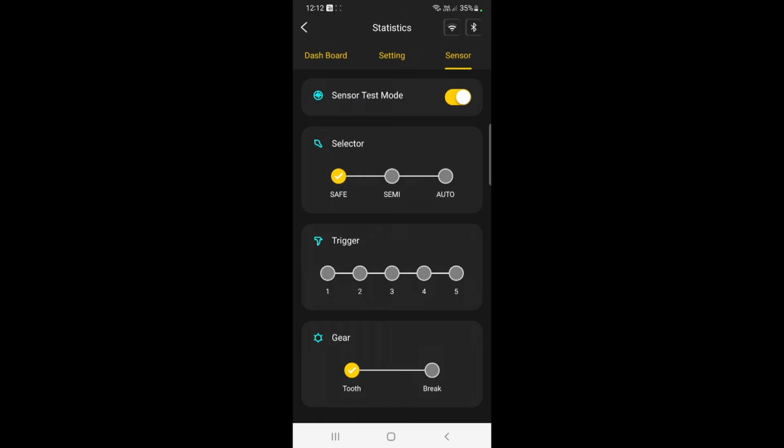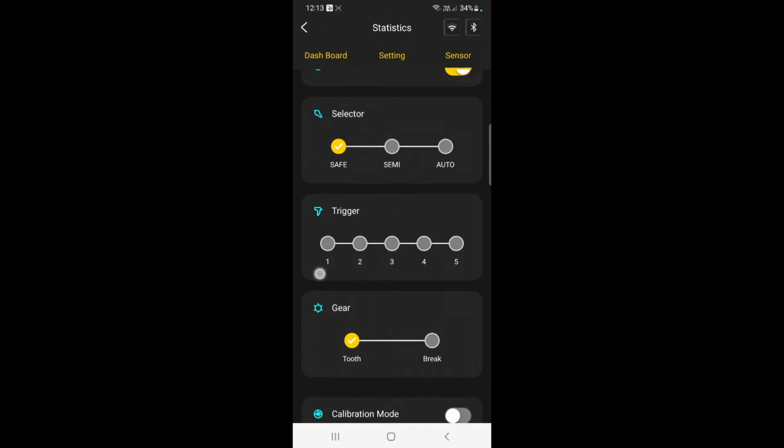The trigger sensors, it should pick up all of them. So that's a very light pull, bit more, bit more, bit more, and all the way. So you've got all 5 sensors picking up on the trigger. So you know that those sensors are working.